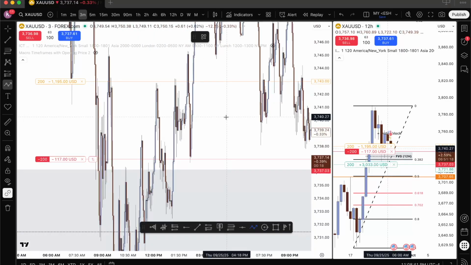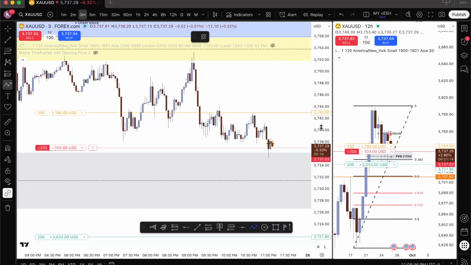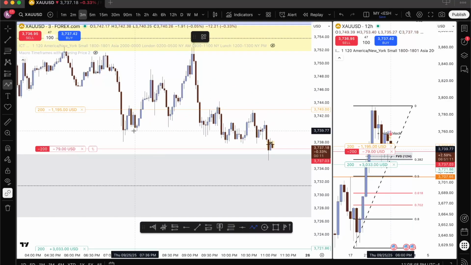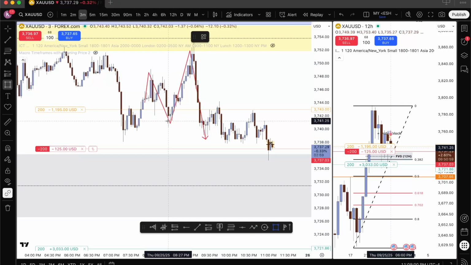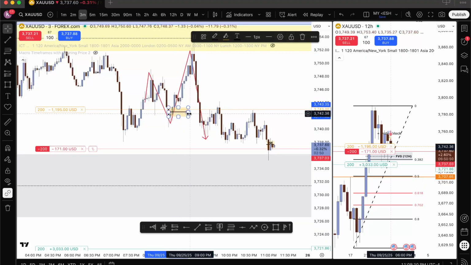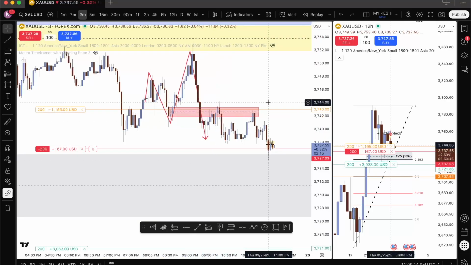We'll go up to 3 minute. First, we got a breaker setup. So we got a high, and we'll start from here. We get a high, low, higher high, lower low. Automatically, that becomes a breaker setup. So I'm going to highlight the last leg down. I usually just use the body of the candle. And that becomes our bearish breaker.